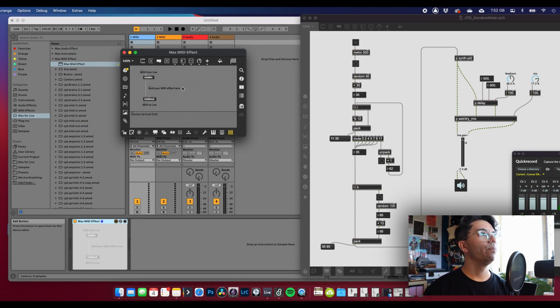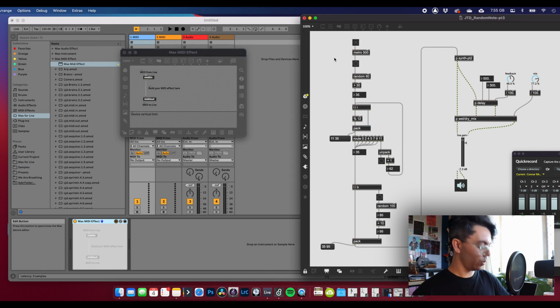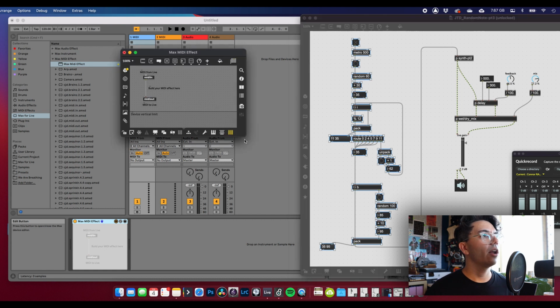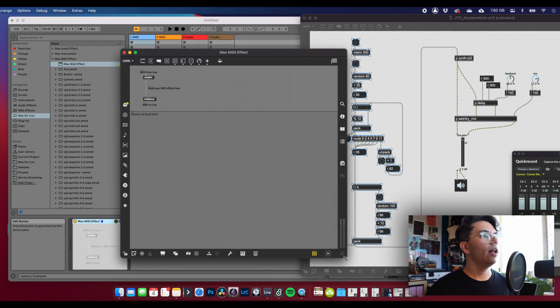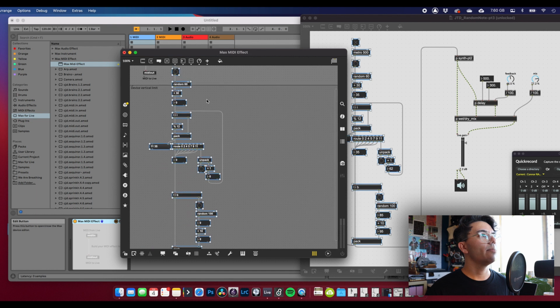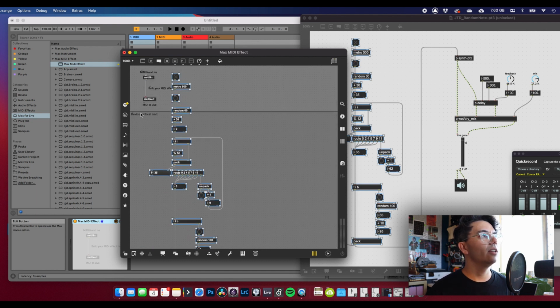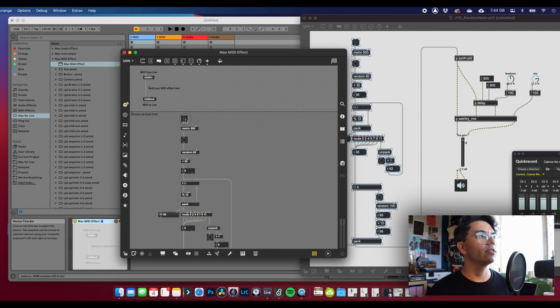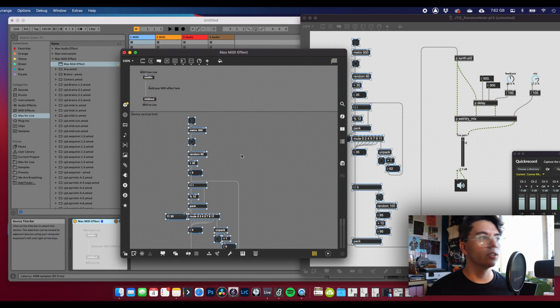So what we're gonna do is take all of the stuff that we want to be in this MIDI effect, which is all of this. We're gonna copy it, so I'm just going Command C to copy. We're gonna bring it over here, and we're gonna paste it. Now you might notice this line saying device vertical limit, so everything that's up above that will fit into here, so you'll be able to see it. And everything else you won't. And I'm just gonna put everything below, because obviously it's not gonna fit.